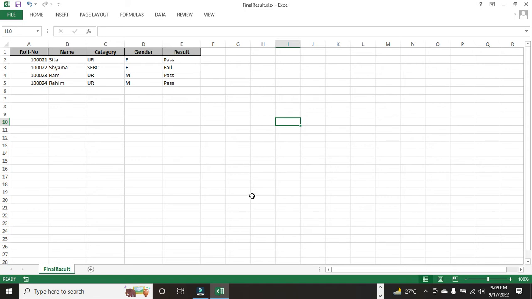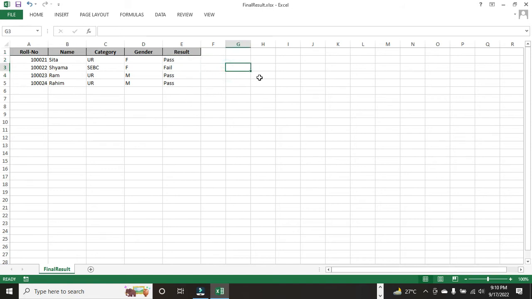So what is MS Access? MS Access is a database management system. It's where you are able to store your data, you are able to manipulate the data. So in your exam, typically you will be given the data. Suppose there is information like your ASO result. Now you have your roll number, you have a name, you have category, gender, and did the candidate qualify for the exam or not.